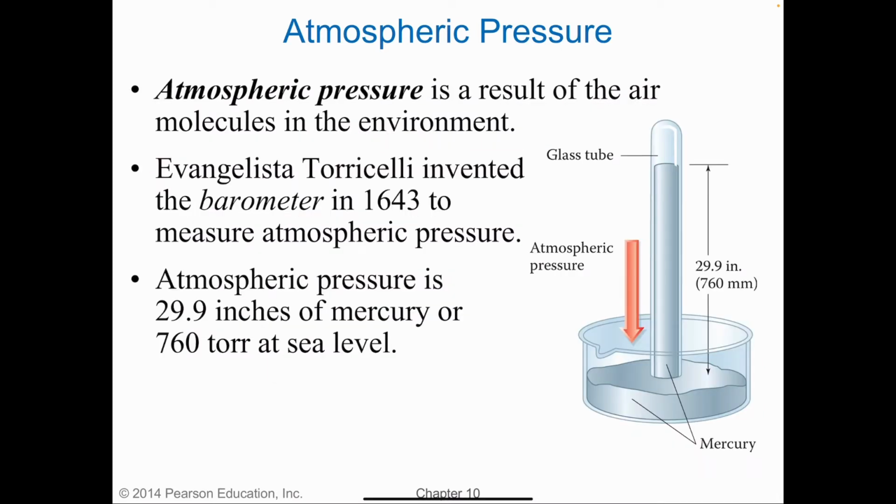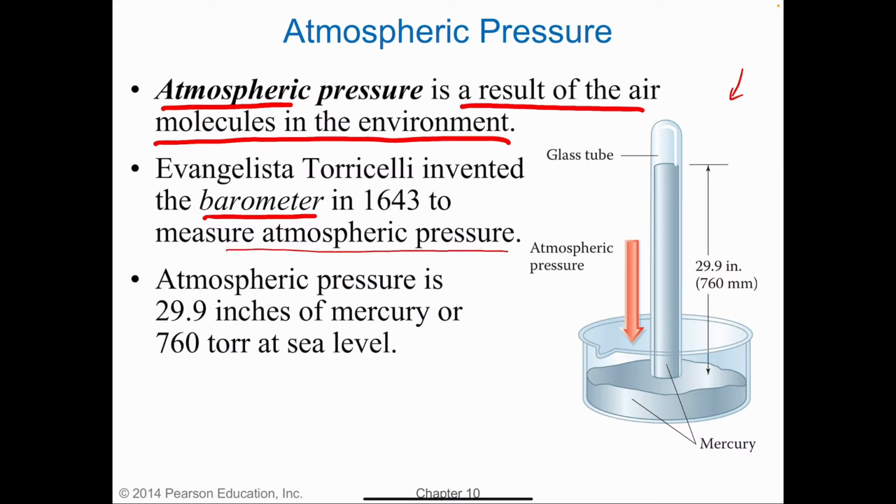Now, atmospheric pressure, same kind of idea, but it's a result of the air molecules in our environment. So the air, just the atmosphere on planet Earth, whatever you're feeling at the moment on your skin, and you don't feel it because you're used to it, but that's what we will call atmospheric pressure. And Evangelista Torricelli invented what's called the barometer. So we have an example of a barometer over here, but it's a way to measure atmospheric pressure.